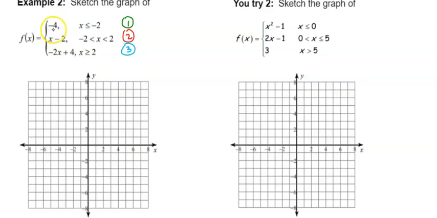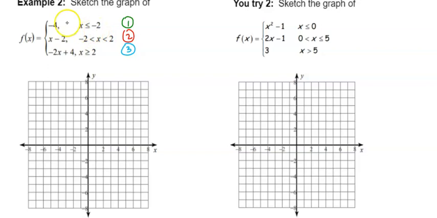Again, remember, if it's constant, that is a horizontal line. And in this case, the horizontal line is going to be everything to the left of -2. So my endpoint of this horizontal line is -2. Because there is an equal to under the inequality, it will be a closed dot. And because it's less than or equal to, think of where it's pointing left. That means I want the left piece of this horizontal line beginning at -2.